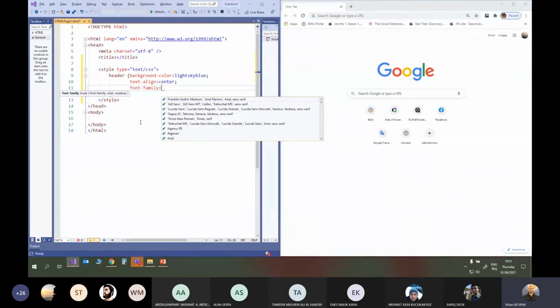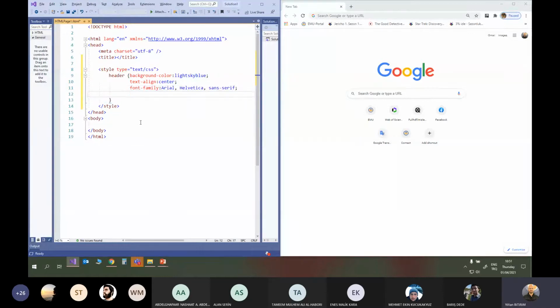You already know these, okay? Helvetica, sans serif can be our font family, and let me give padding, which can be .2em. Okay, that's all for header.